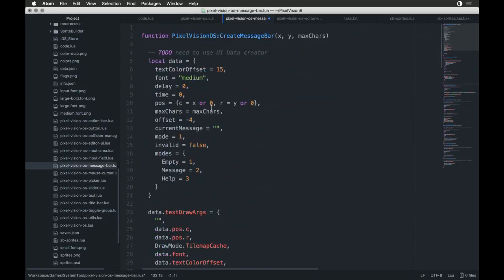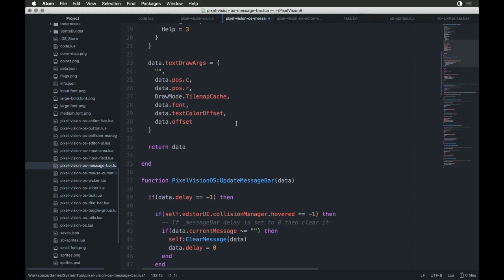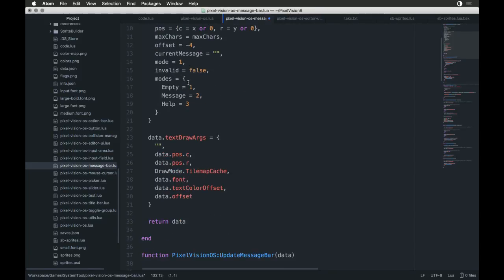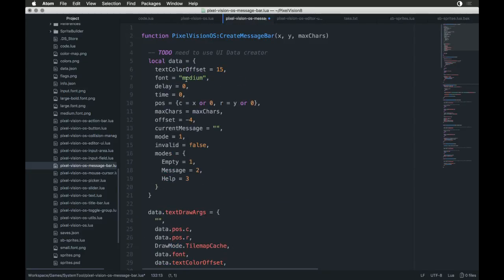Let's try to clear this message real quick with data, with these draw text arguments. Where is this stuff? Draw text arguments. I haven't looked at this code in a really long time.